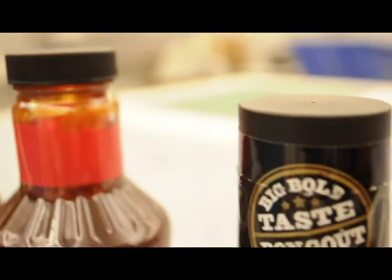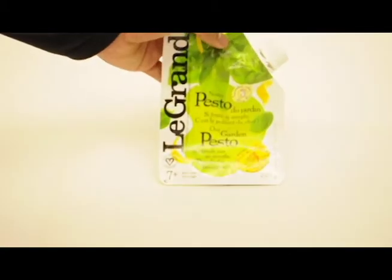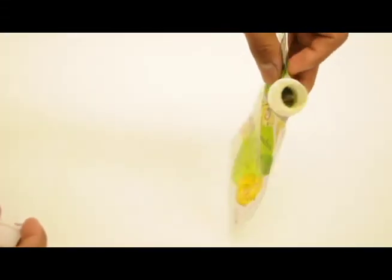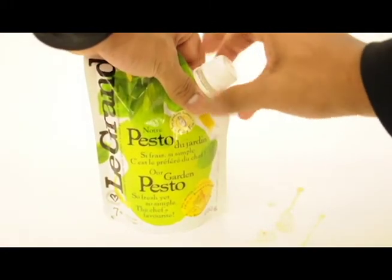The consumer of today is settling because they do not know that there is something greater out there. The Sauce Boys have come to make barbecue sauce great again. What barbecue sauce is lacking is the use of ethylene copolymer to its advantage. Often we see this as a single package at fast food joints, but you can see here that this pesto was packaged in ethylene copolymer to provide the most sauce excreted from the package itself. It goes further than PET packaging in squeezability because it is able to lie flat and be pushed out like toothpaste.